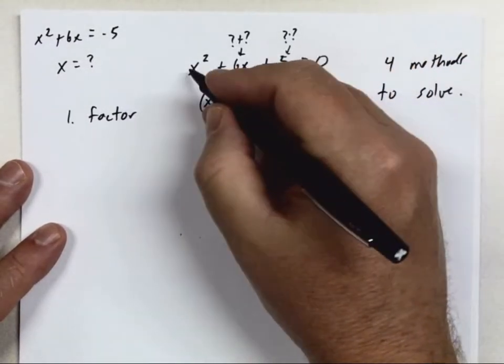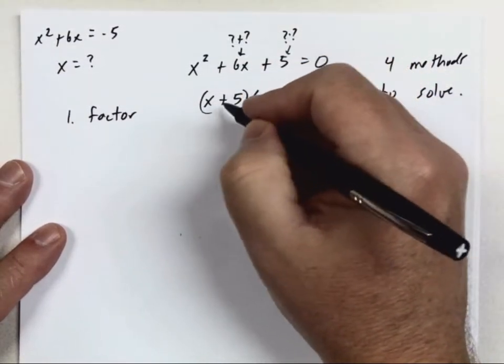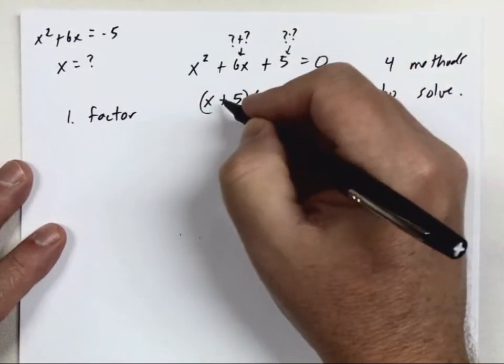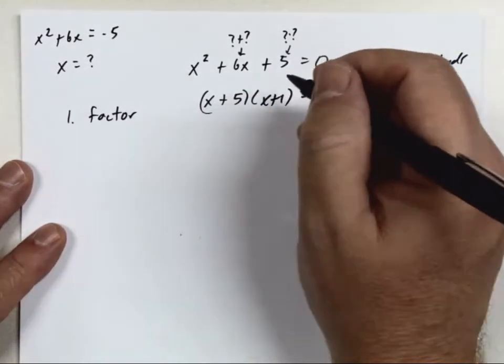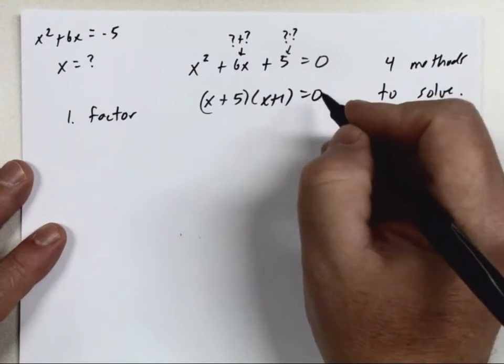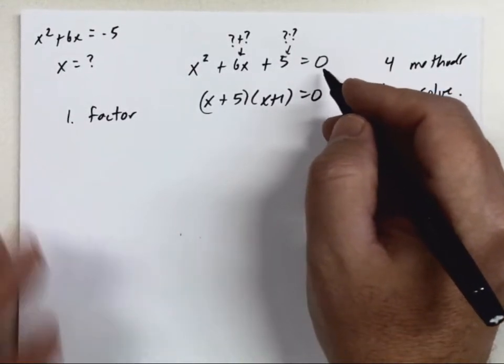So factoring means you take the 3 terms that have been added together and you convert them into 2 terms that are multiplied, and these are called factors. When you multiply things, they're called factors. And furthermore, it's very important when you solve a quadratic, one side has to be 0.